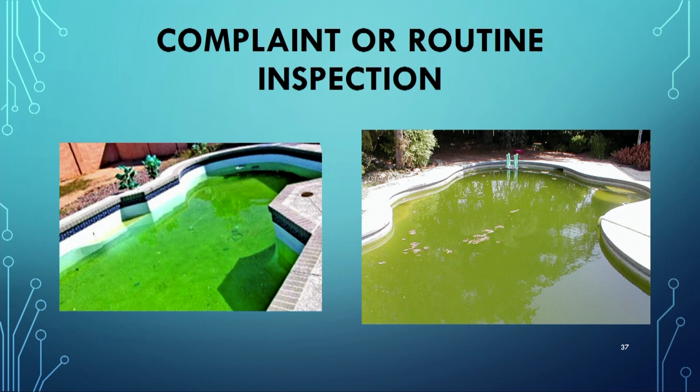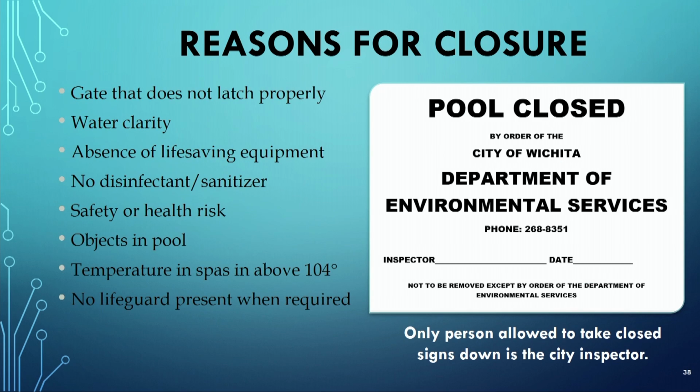Anyone that chooses to file a complaint can remain anonymous, and whether you decide to be anonymous or not, we won't give out the name. Whenever a complaint comes in, we'll go out there within a 24-hour window of it being received. The things wrong in both these pictures: there are no visible main drains, and there's also an algae problem. That means the filtration system might have trouble circulating, so that's probably the first thing you want to check out. All things considered, the reason people close a pool will be because of an immediate health risk present at that time.